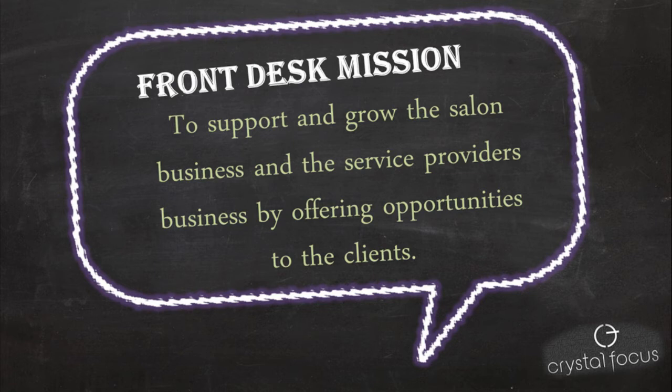That's an awesome word at the front desk if we truly understand what it's for. We're here at the front desk to provide a foundation and structure for customer care and sales for the salon. We're here to support and lift up and motivate the service providers. Yes, that's what your front desk does. And you need to start understanding that as a salon owner in order to have a great front desk team.